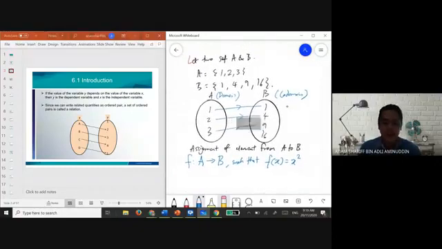It is really simple. We try to assign one element from the domain to the codomain. So what is important in a function question is that you need to define, or the question should define to you, what is the domain and what is the codomain. This case is for finite sets A and B. So it is easy for finite sets. You just assign which one to which.